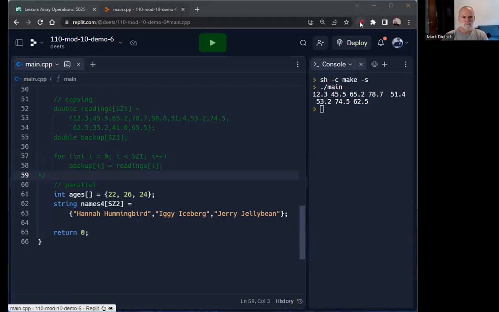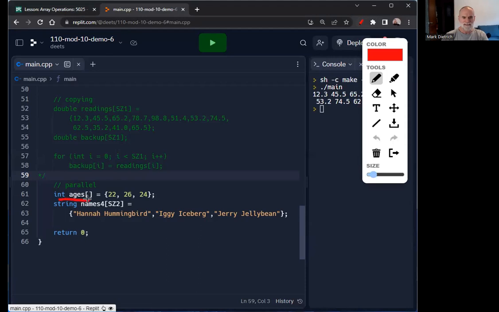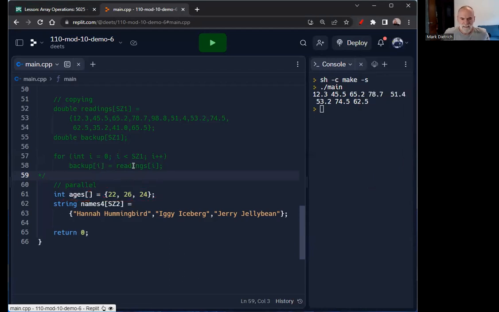Here's a couple of arrays. One is that ages array. It's an integer array. There's an initialization sequence there. You'll note that I did not have to put in a size declarator right there. And why is that? Well, it's because the compiler is smart enough to figure out that we gave it 3 initialization values, so it's going to create an array of size 3.